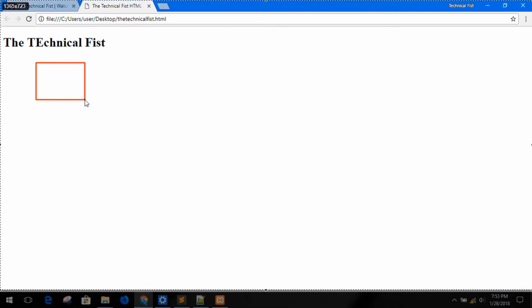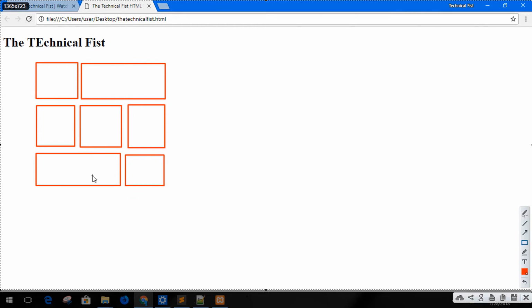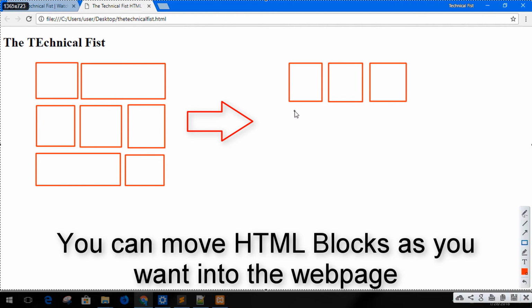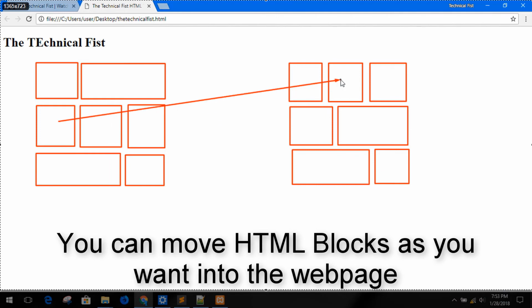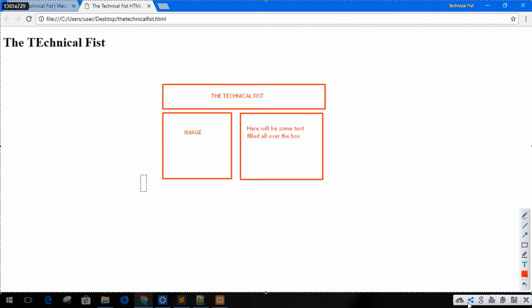So moving to the next, let me take an example of boxes. Let's create an image of boxes. So let's create a similar identical box on the right hand side. Here we'll do something with these boxes. Okay, we are done. So what I have done is I have moved these two blocks to here, and this one to the midline. That's it.